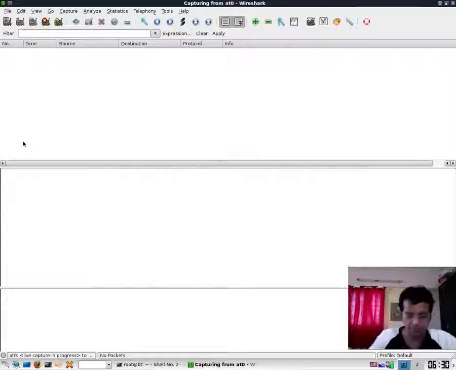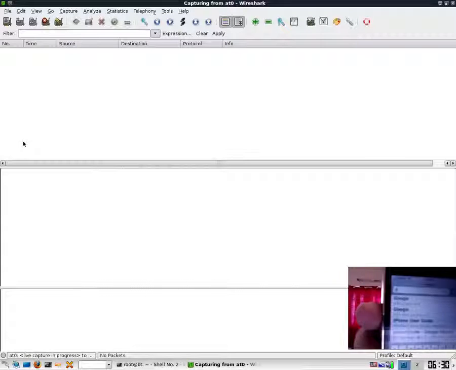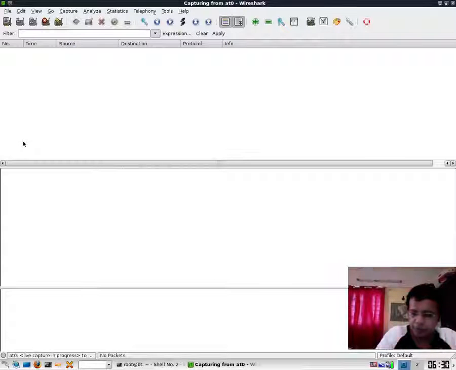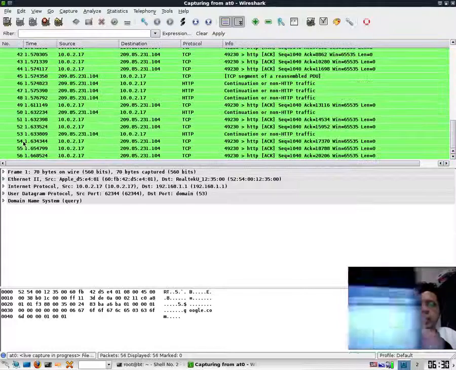So we started sniffing on AT0. Now I'm inside Safari and I'm going to type in google.com. If you see, it's already suggesting google.com at the top. So let me go ahead and select that.